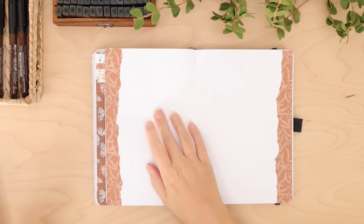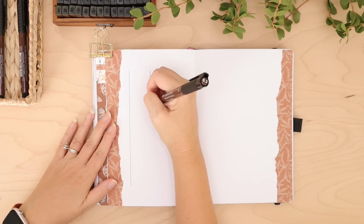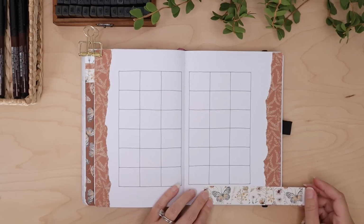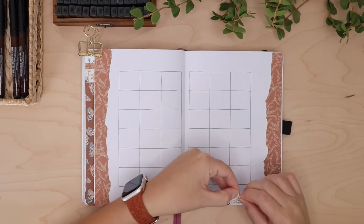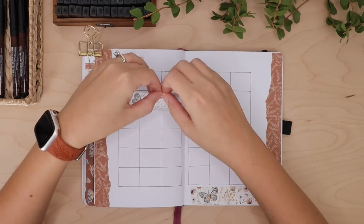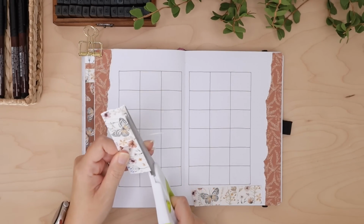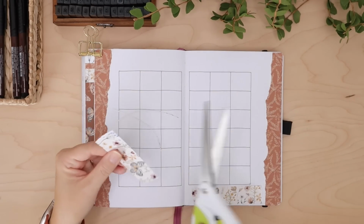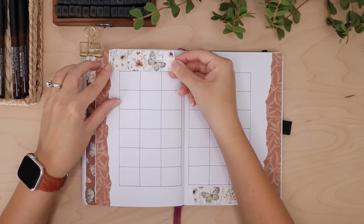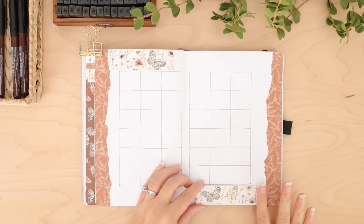Lastly, we are at my gratitude spread, and as you guys know, this is one of my favorite spreads to fill in every single day. I love it. It is a way to sort of jumpstart my creativity in the very beginning of the day. First thing in the morning, this is one of the first things that I do while I'm drinking my coffee. I just think about one thing that I am grateful for the previous day, something awesome that happened, something small that I'm thinking about. Sometimes I just write small things like a TV show that my husband and I are watching together, or just something small like that.